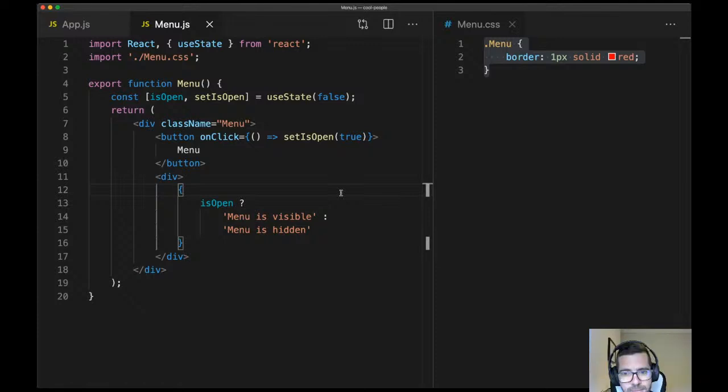Correct. It will work the first time, because by default it will be hidden. So once we click on the button the first time, it will become visible, which is correct. But then further on, starting from the second click, it will be wrong, because the menu will remain open forever, which is wrong from my UX point of view. So what should I type here instead of true?